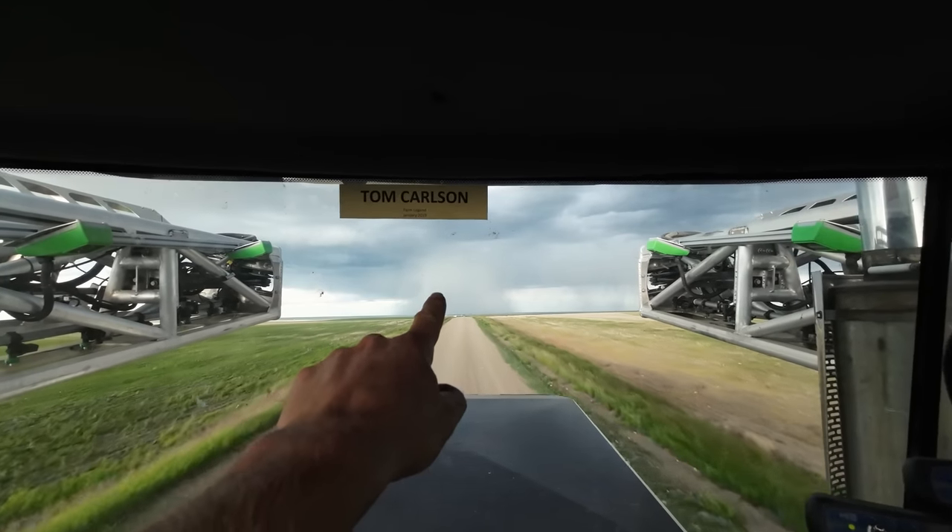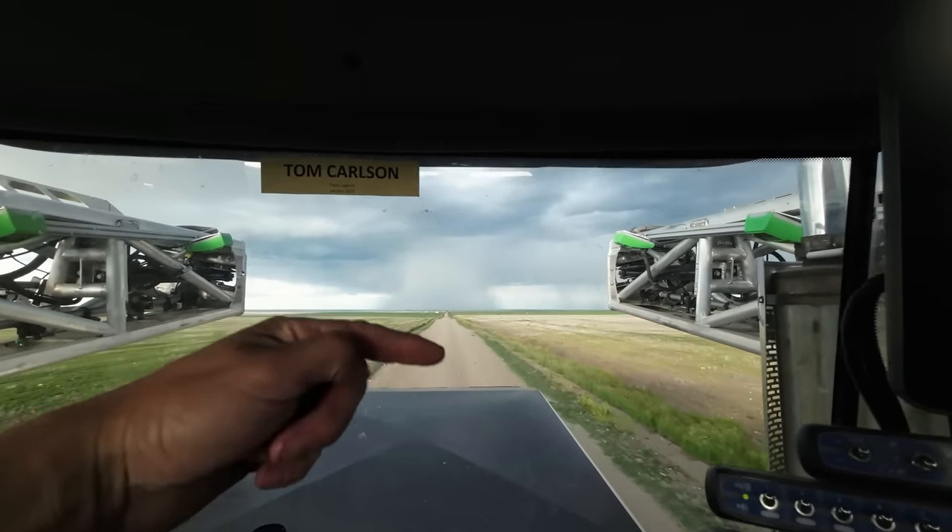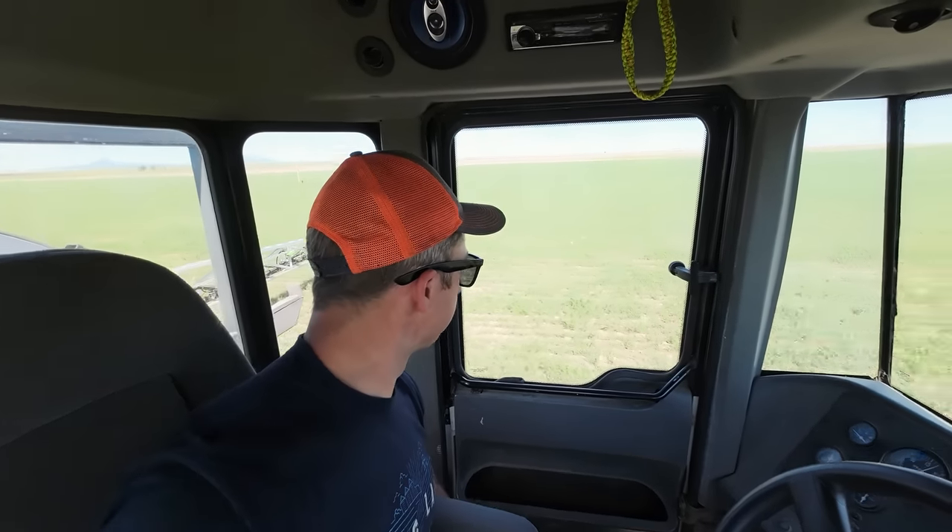Just a nice little downburst dropping moisture — not on our place unfortunately, but maybe there'll be another one in two days. Got it all done — let's go home. That worked out okay. Nice first start. I'm learning — I need different nozzles, putting out a little bit too much, but we'll get that fixed soon. Then on the crop spraying we won't be able to use the weed system necessarily, but we'll be able to use it for turn compensation with all the solenoids in the nozzles — that's one thing the old sprayer version didn't have.